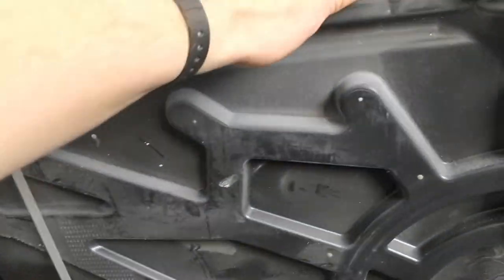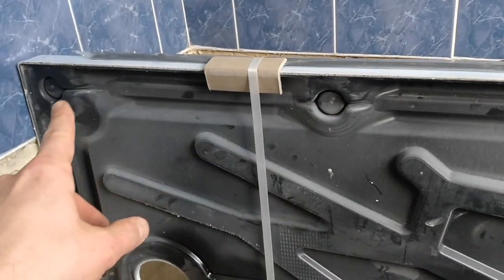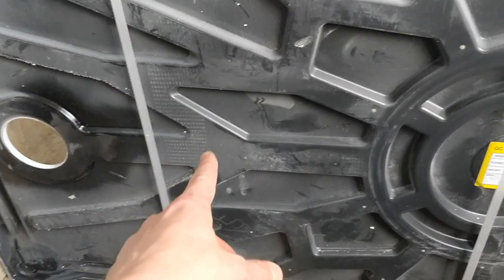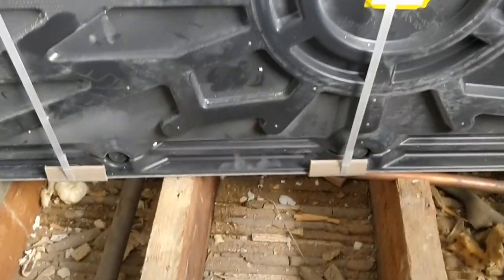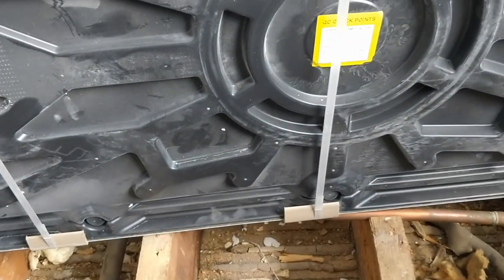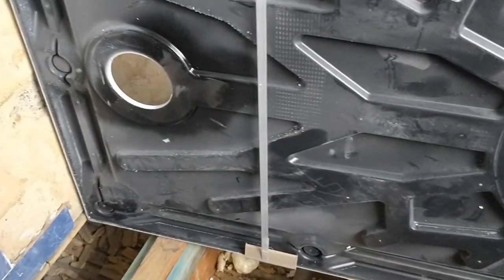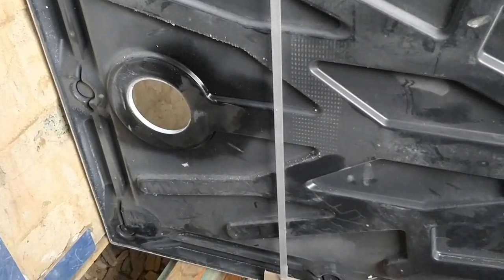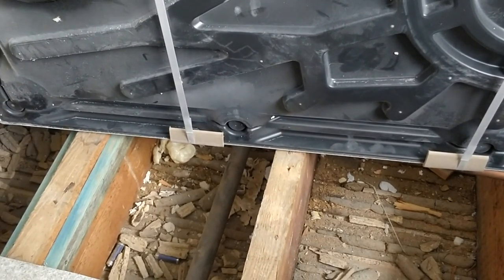But look at this, right? So these supports only run around the edge. If you're going to raise this thing up, you'd have them all around the edge and one in the middle, and it's strong enough that it wouldn't have any support here or here. So it's very, very impressive the way they make these things, and it really is heavy. So pretty nifty piece of kit. I'm very impressed. It comes with its own waste and everything, so that's all fine, and I can get that out to here, so that's good.